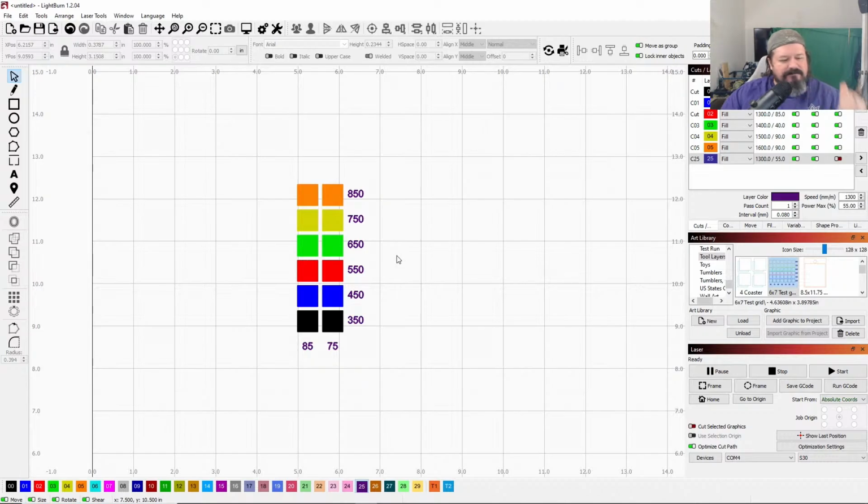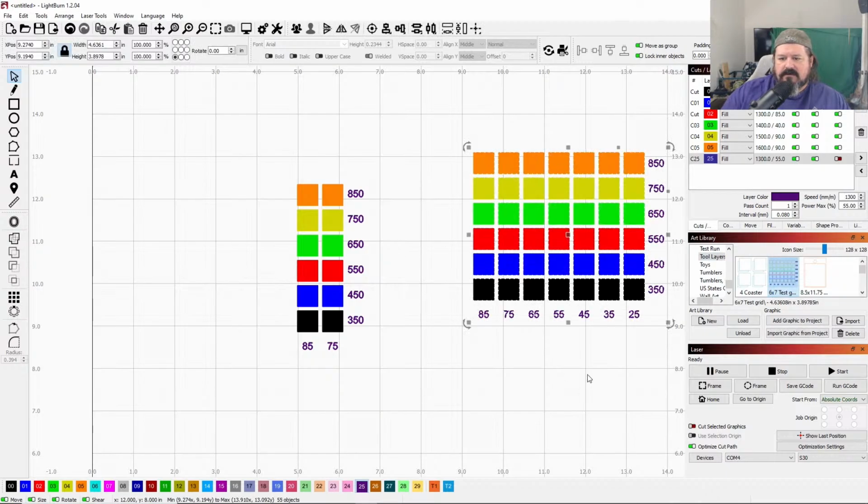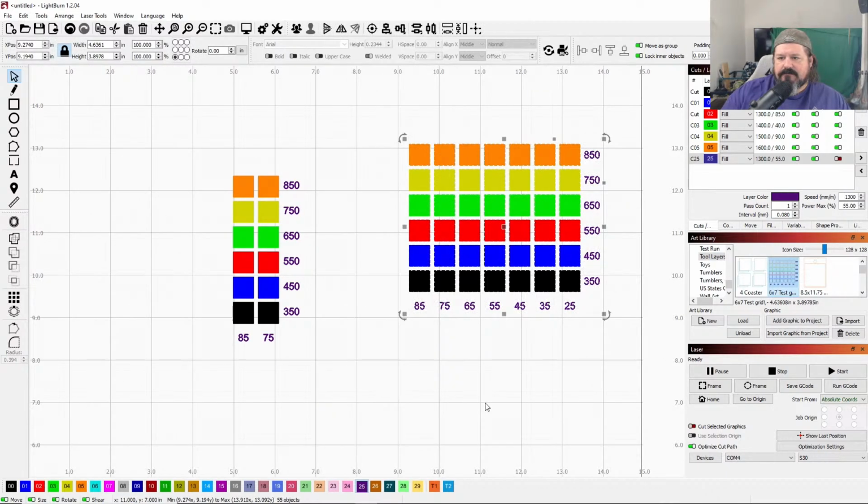Thank you for supporting. So I can now take that same test grid and tweak it, modify it, make it 2 rows. I can add more rows, add more columns. I can add more incremental speeds. Once you know the basis of how to create a test grid, it's super, super simple. And you have it because you've saved it. Just like that, I've got it again, and I'm back to where I was.